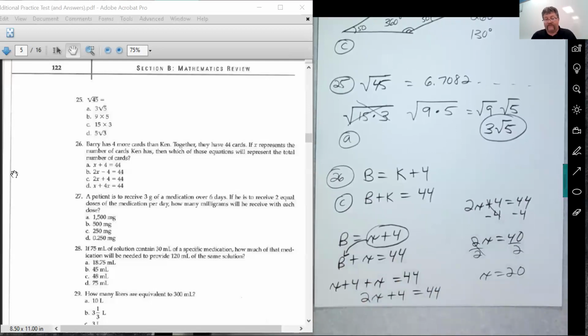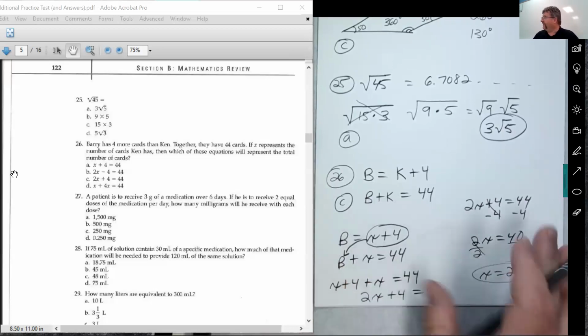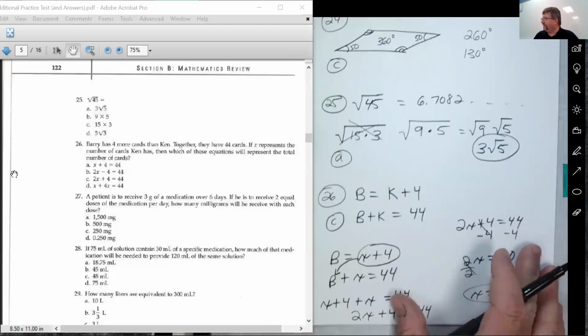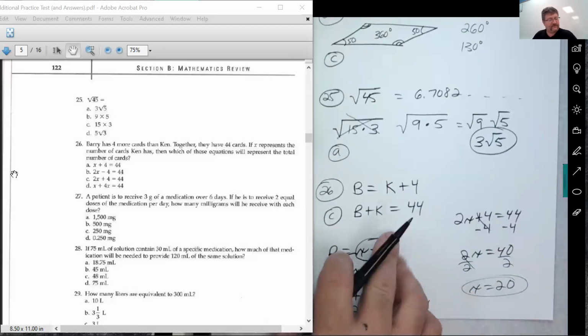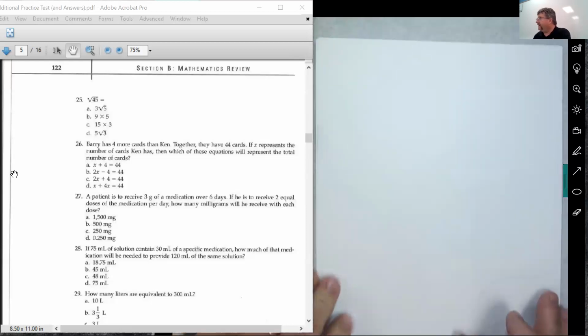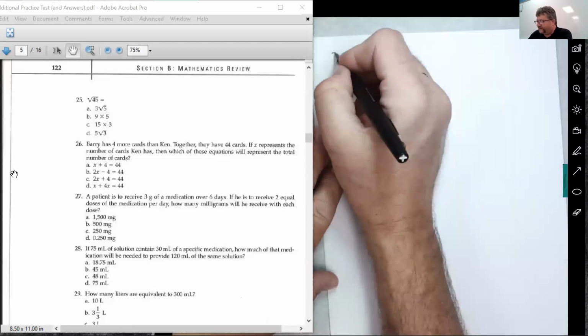The problem was looking for the equation, not the solution to the equation. So pay attention to the answers on what they're looking for to help you know when to stop. Otherwise, you may have gone all the way to 20 and said, oh, I didn't have to do all that. So make sure we understand what question is being asked. All right, that's 26. Let's see what 27 has to say.